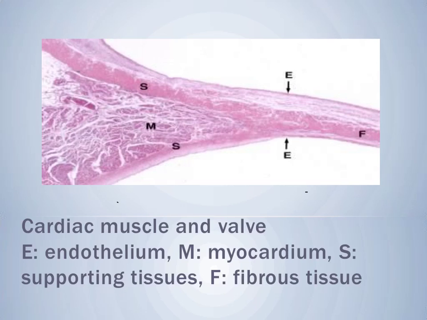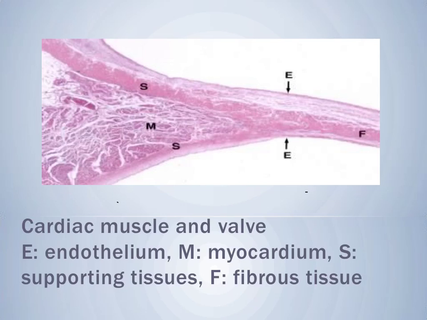This picture is for the cardiac muscle here, and this prolongation which is called the valve. So it is a cardiac muscle and valve. In case of this prolongation, you have an outer covering and an inner covering. Here it is called the endocardium. It covers the whole surface of the valve and lines the ventricle and the auricle or the atrium. In this valve, here we have this red area. It is called fibrous connective tissue.